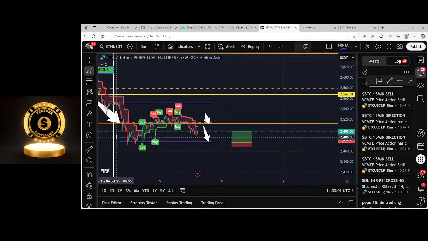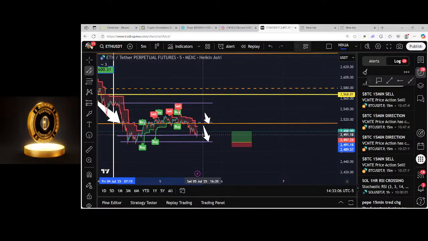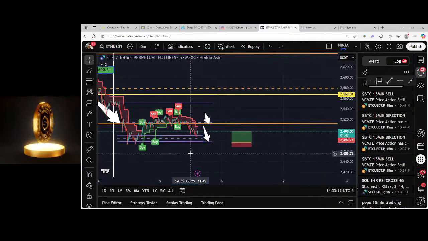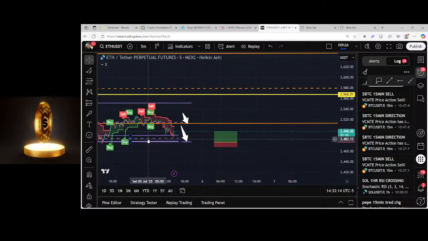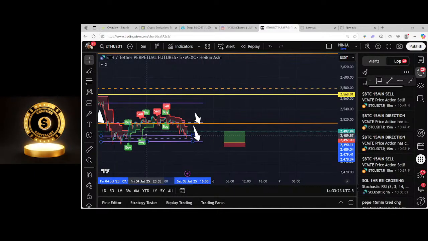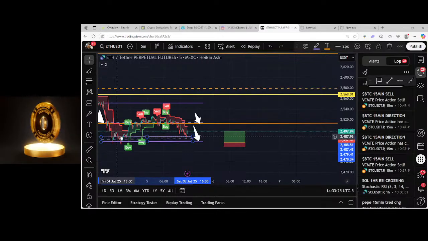Now we could say, let's say we did another parallel channel. It does look like there is a support zone right about here, and then a lower support zone, which is that next level right about there. Now we could say that there is a support here and a support here, and we can see from the previous that we possibly have a section of support. You can tell right here.